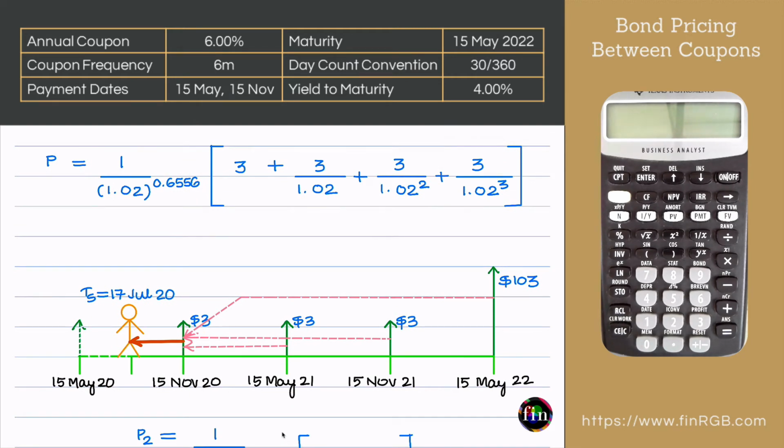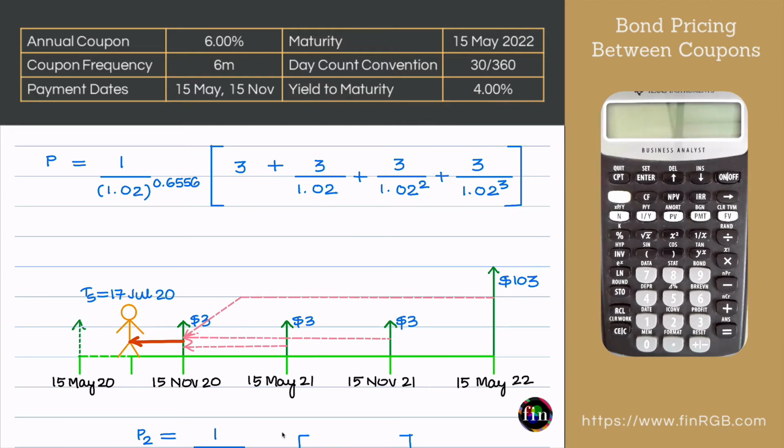This expression tells me that it looks like the fair value, the theoretical price of this bond, had I been standing at a point in time just before the payment of the $3 that the bond pays on 15th November 2020. I'm assuming I'm standing on the morning of 15th November 2020 when this $3 has not been paid out. So the value of this bond as of that morning would indeed be this expression in the square bracket.